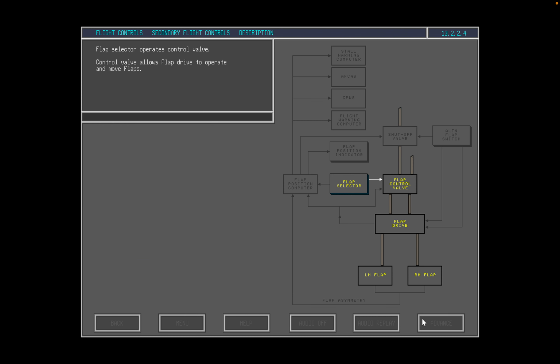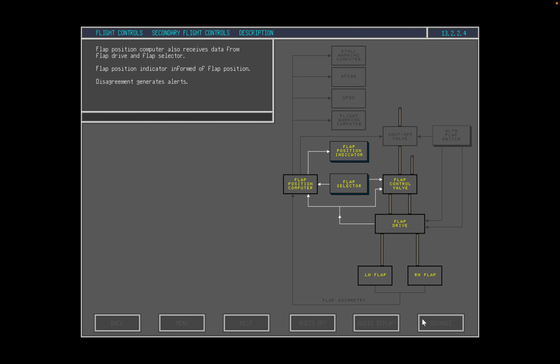The flap selector operates the flap control valve, which allows the flap drive to operate. This enables the flaps to move to the selected position. Feedback is sent from the flap drive to the flap control valve, causing it to shut off when the flaps have reached the designated position. The flap position computer also receives data from the flap drive as well as receiving flap selector information.